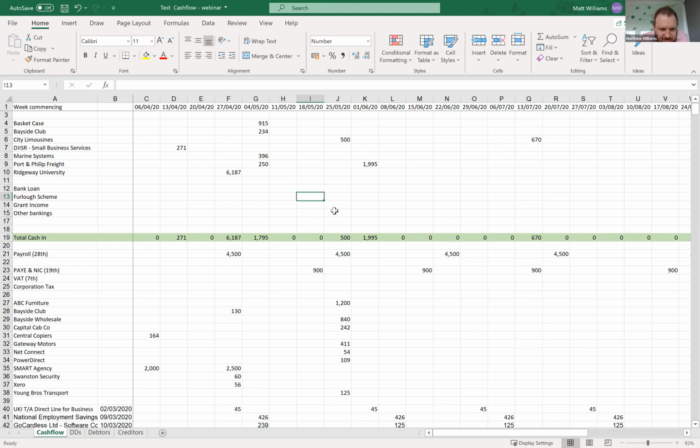So let's plot that. Let's assume this business has closed its doors, but it needs to go to the bank and work out the worst cash flow position it's going to get, so that we can understand how much bank funding we want. This is nice and straightforward because the furlough scheme is going to give us 80% of that figure, and it's generally coming in. We still don't know exactly when the grants are going to be received, but it's looking likely that it's going to be 2 to 3 weeks after the payroll's paid. So let's plot this in.